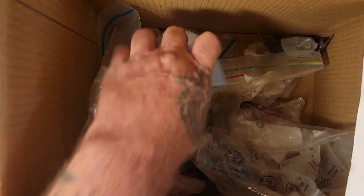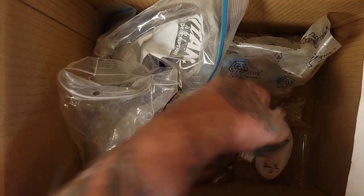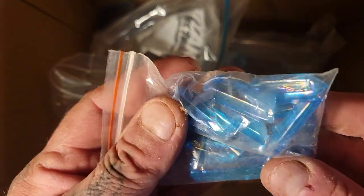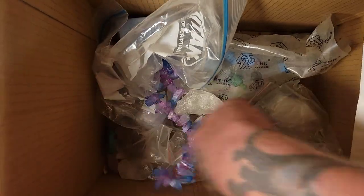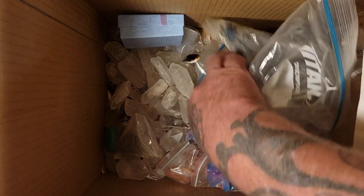Yeah, so I got crystals coming out of the yin yang. All cheap things, of course. There's another one of those. More quartz. Here's some blue ones. Just look on Amazon, just blue quartz crystals. I don't think I want to use any color crystals on this piece, though.